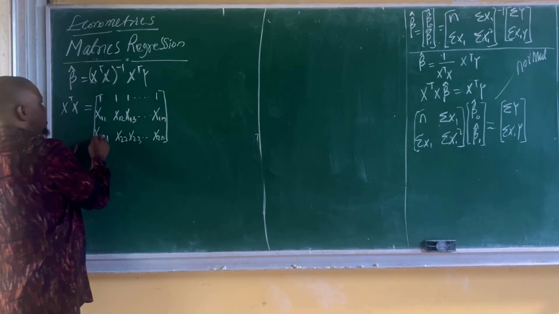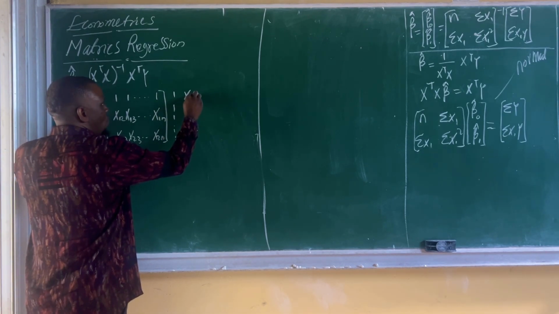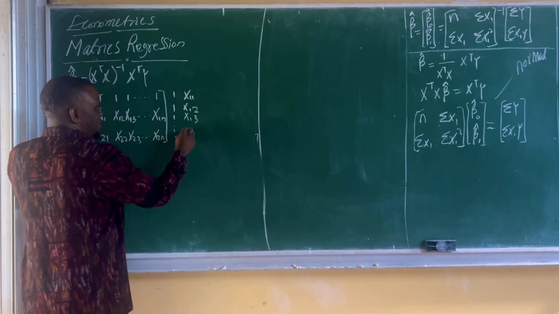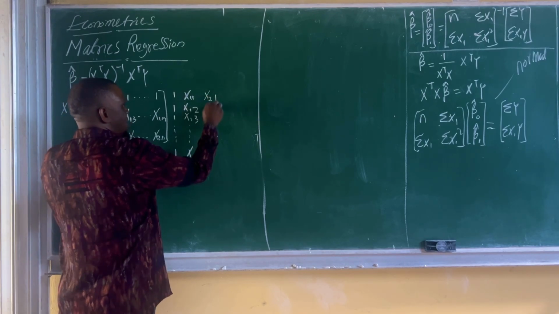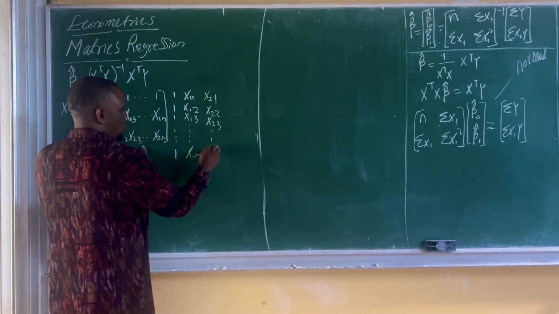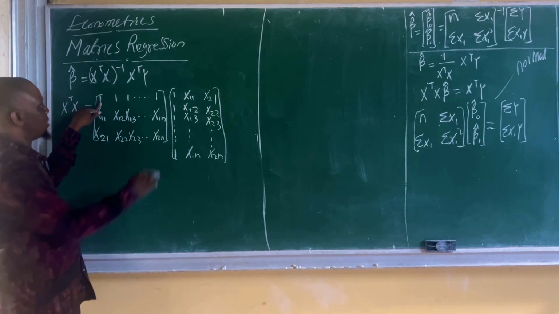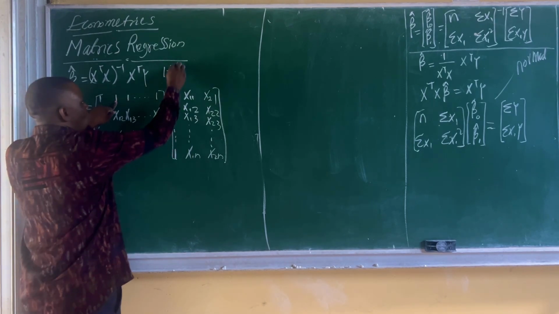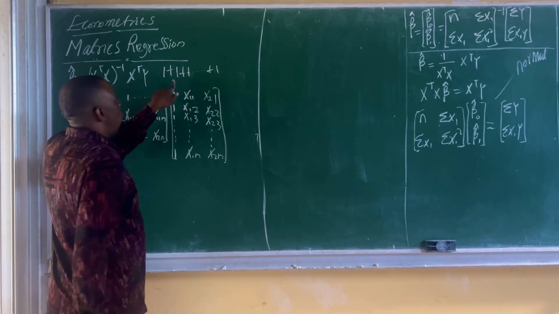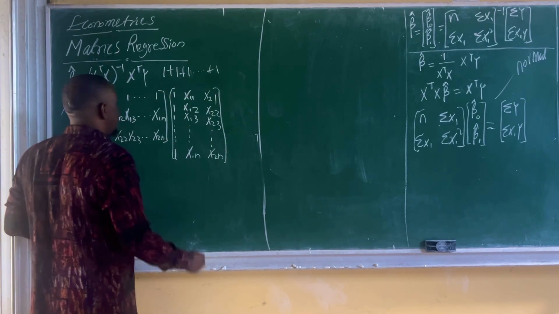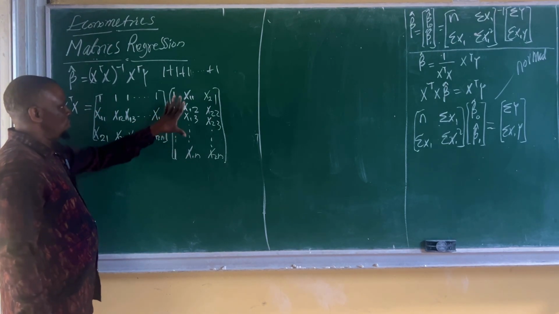So this becomes our x transpose, and x itself will be 1, 1, 1, and you continue to 1, then x11, x12, x13, and up to x1n. So we'll have another one, which is x21, x22, x23, up to x2n. Now, we multiply these matrices just like we did in the other case. So we'll have 1 times 1 will be 1, plus 1 times 1 will be 1, plus 1 times 1 will be 1, and it will continue to plus 1 times 1 will be 1. So if you add all of this, it will be 1 plus 1 plus 1 n times, which is going to give you n.